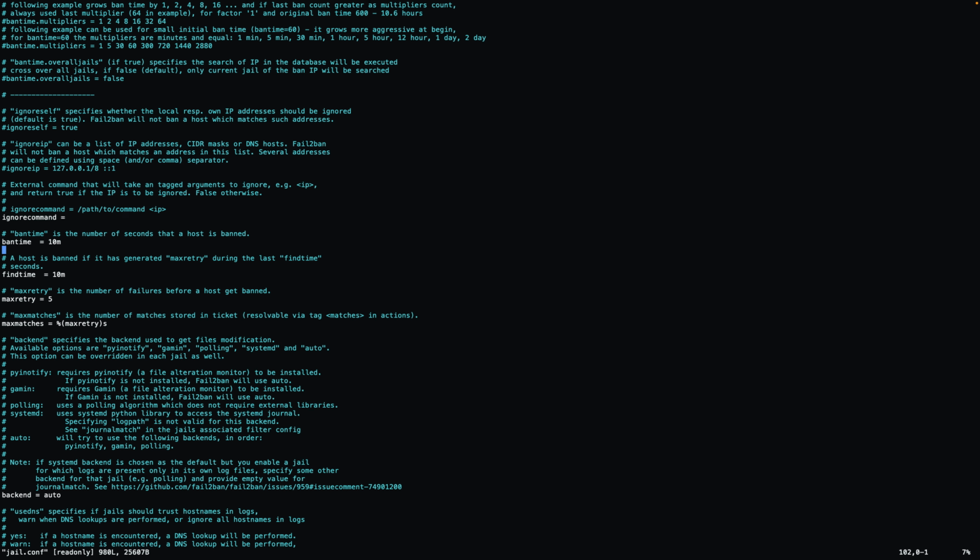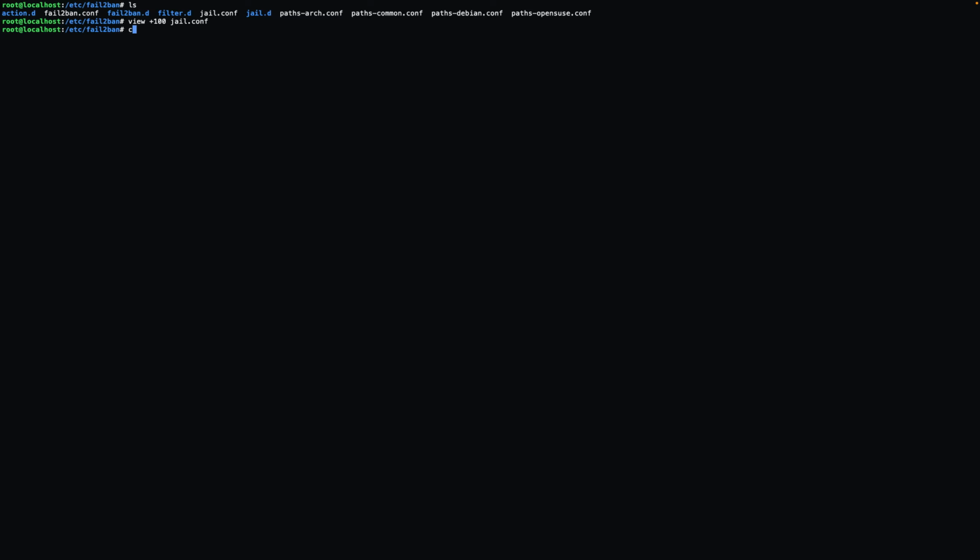These are the defaults. You can override the defaults. So if there's a jail that exists already, like the sshd jail, and you want to override any of those settings, you could create your own jail and override those settings. But I'll give you a couple of options about how you might do that. Or when you create your own jails completely separate, maybe that don't exist at all in here, then you can set all these settings on your own in those jails.